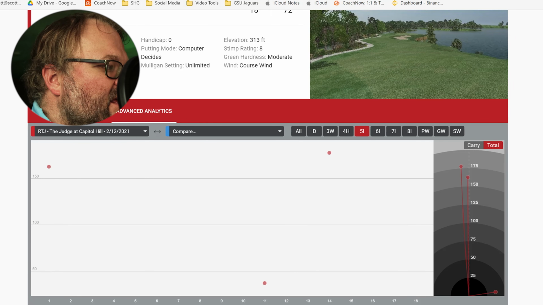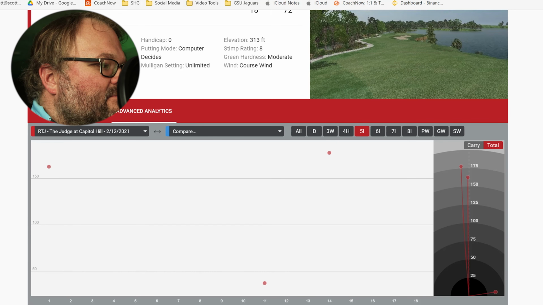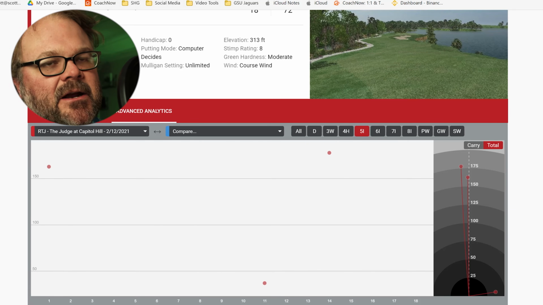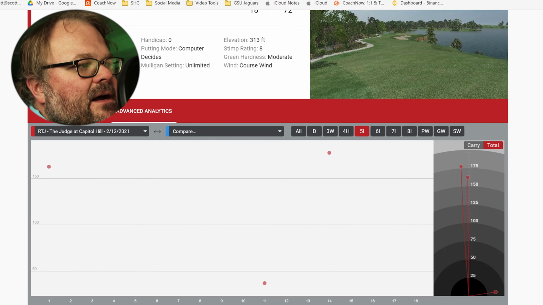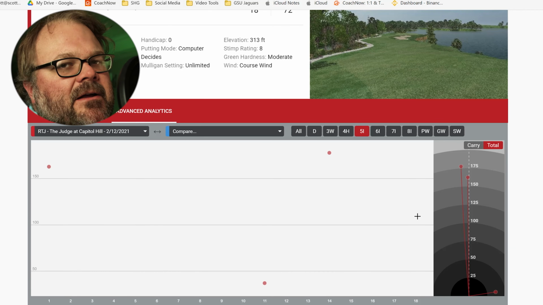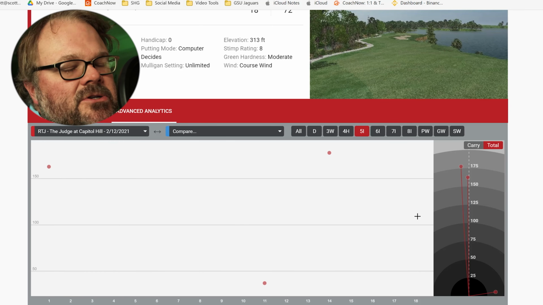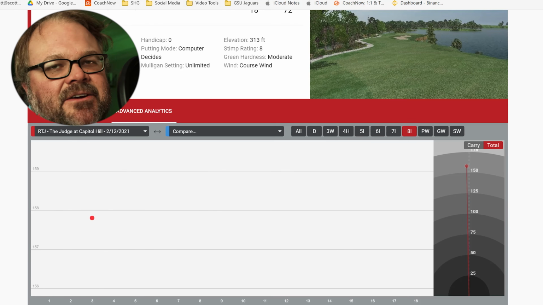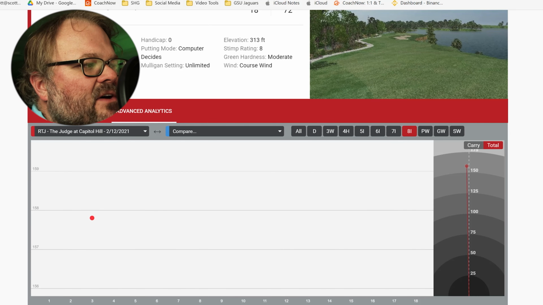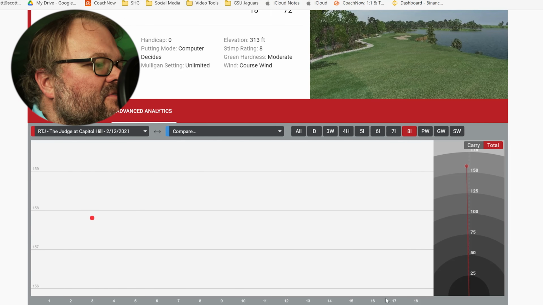distance at 168. Well, who knows? Maybe I'm hitting uphill a bunch and then I'm hitting downhill and I hit some farther. I just don't think that's the way you're going to figure out how far you're hitting it. I wouldn't use on-course data for that. I would go to the range and do that. I would do different things in different scenarios. So I just don't see that as being super useful.